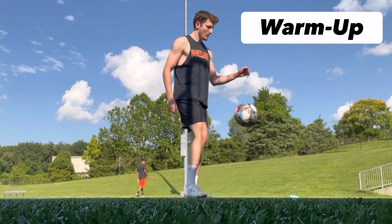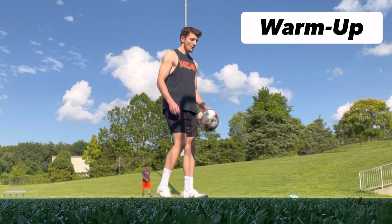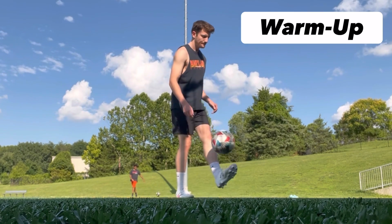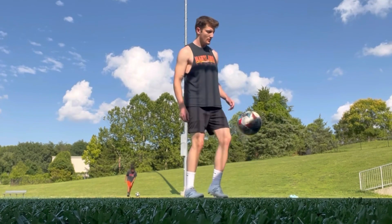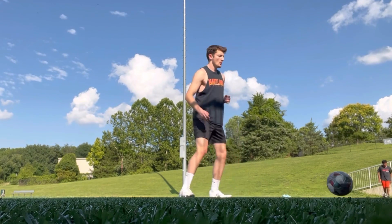So after just getting a light stretch in, I just did some juggles. This is one of my favorite ways to warm up. Really just gets the blood flowing, and it helps you get used to using both of your feet and improves your coordination a little bit as well. I usually try and get about 100 juggles on each foot before moving on to any other drill.